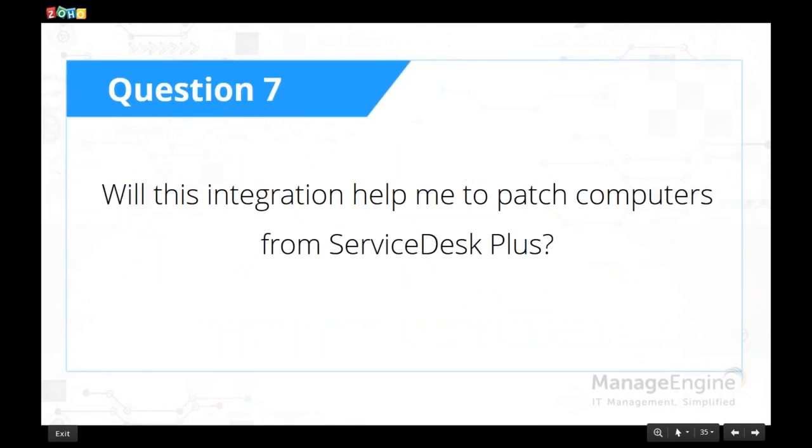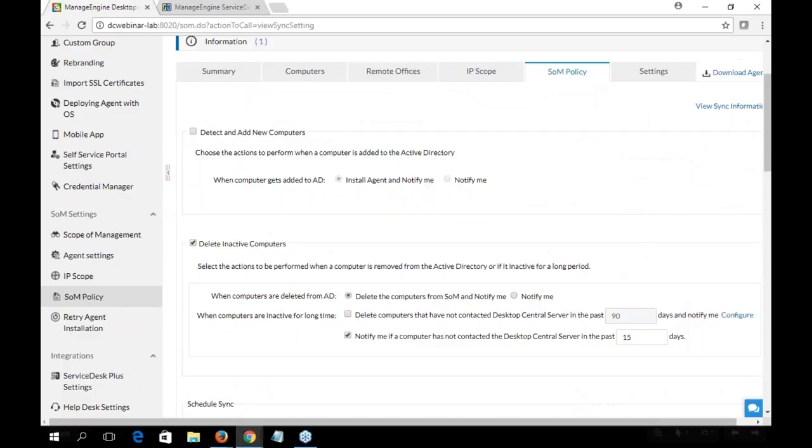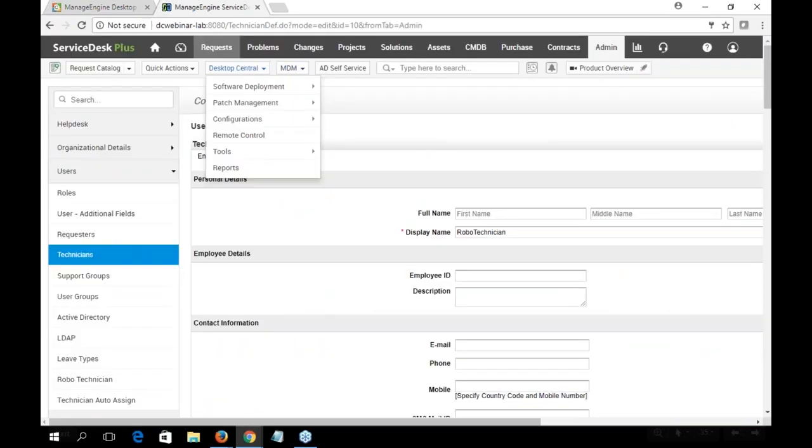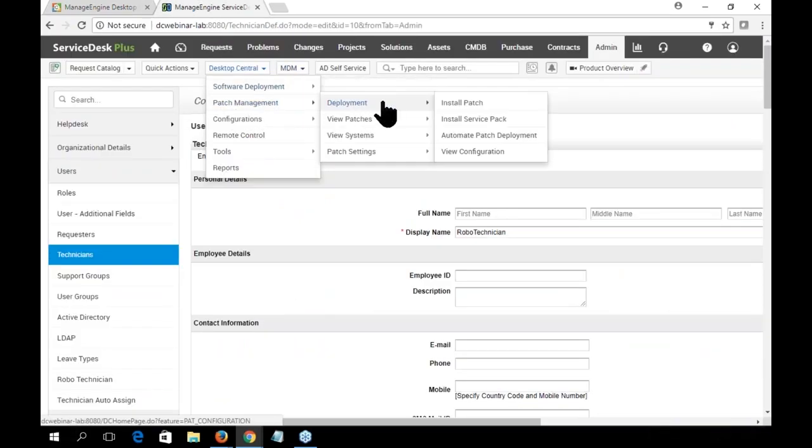Will this integration help me to patch computers from ServiceDesk Plus? Certainly. You may go down to Desktop Central and you can see the patch management. You can deploy the patches by installing a patch or a service pack, or you can also perform an automatic patch deployment task, and you can see the install patch and install service pack status under the view configuration.